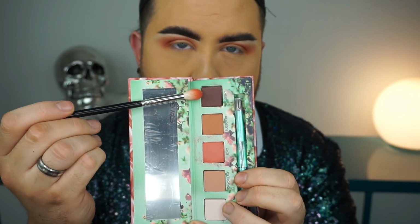I'm just buffing out the edges with more of that shade 1212, just to make sure there's no harsh edges. You know we hate a harsh line here. Now I'm just using the shade 8 from the Daydream palette just to add a bit of depth to the crease. And of course I'll go back in and blend it out with the previous colour Tahine just to make sure that it is super well blended. Okay, so now the crease is looking super defined and smoky. It's time to add some colour.